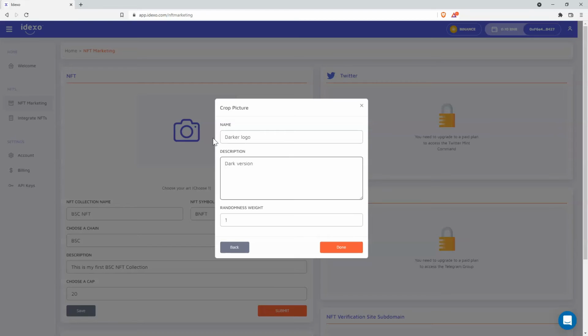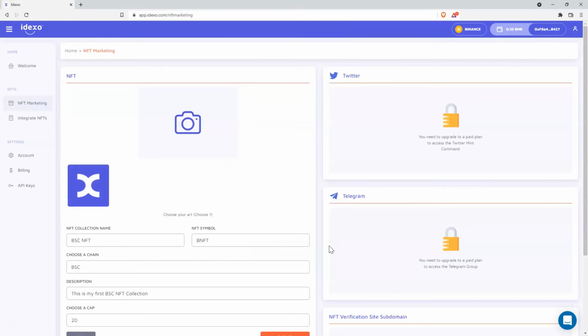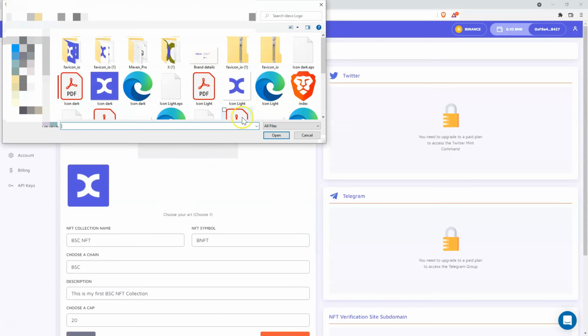In more complicated contracts, these NFTs can, of course, be unique. You can do that with this one as well. But then they can have attributes. It could be randomized attributes. There's all kinds of things you can do in a more complicated contract. But this is a fully featured NFT anyway. So you have a name and a description. And here we talked about that randomness weight. I'm just going to give it a 1, so that if I give another one with 1, they would then be equally distributed. And that's exactly what I'm going to do.